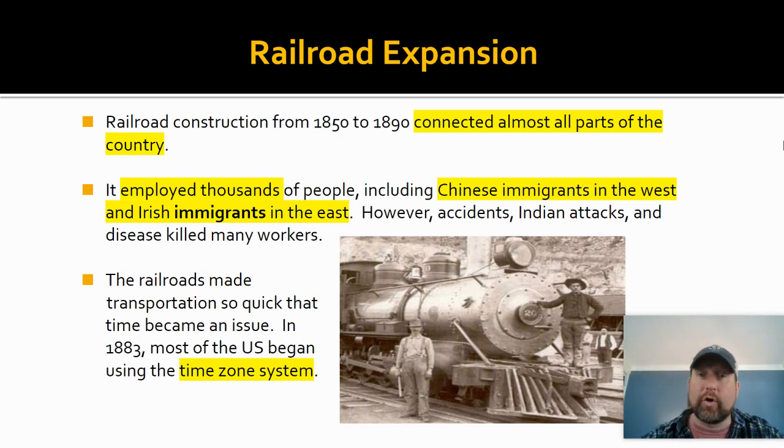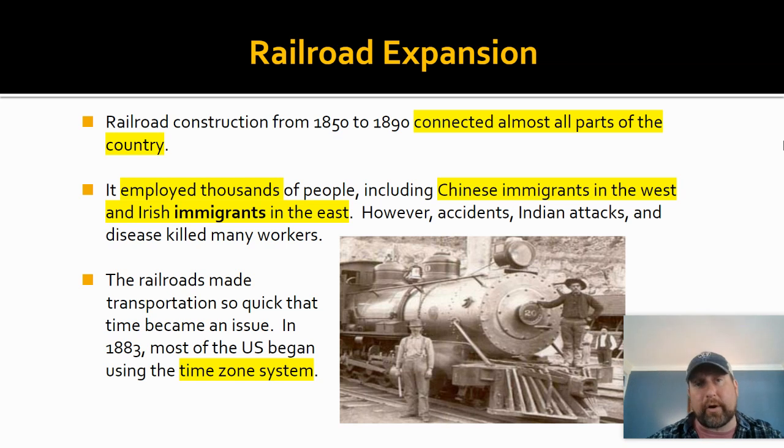The railroad construction plays a massive role in changing the demographic face of the nation. We know that out west, you probably already know, right, the importance of Chinese labor and Chinese immigration in completing the Pacific wing of the railroads, if you will. Irish immigrants doing the same in the east. And it's dangerous, dangerous work.